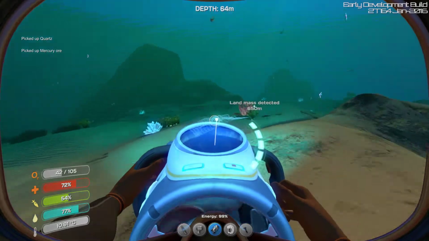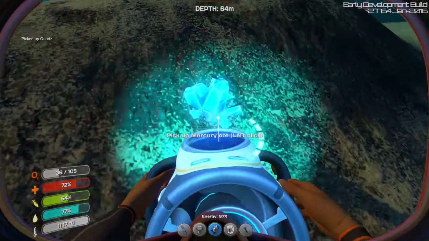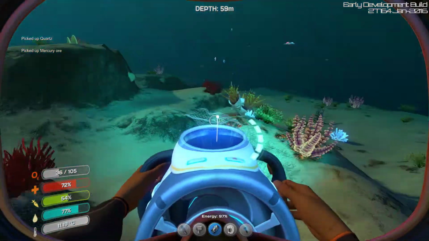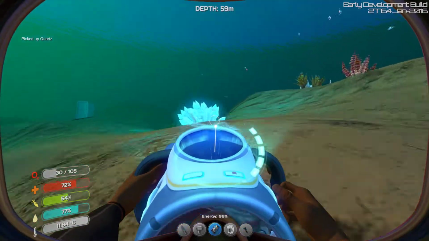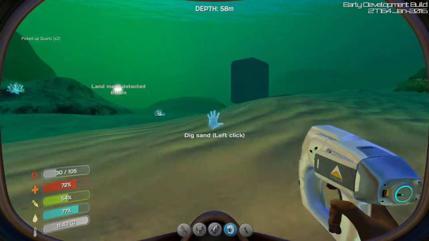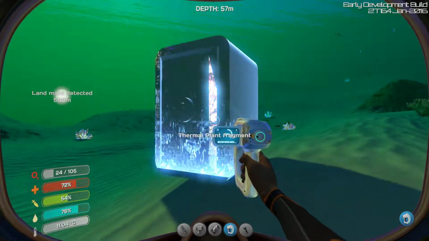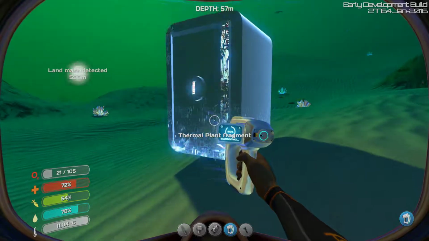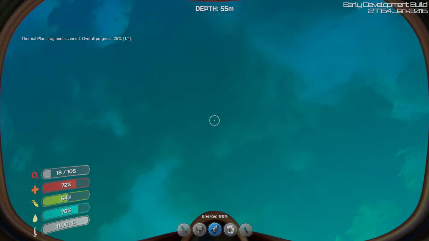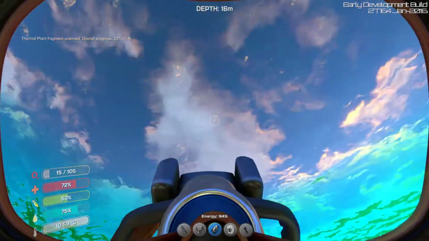Mercury. That's the first time I found that. Oh, this area is just full of this stuff. And this must be like a biome that just, for whatever reason, has a bunch of quartz. Warning, thermal plant. Oh, I guess that already exists, actually. I remember saying that there might be a thermal plant for making those one geysers, but they already exist. I just didn't have them scanned in.